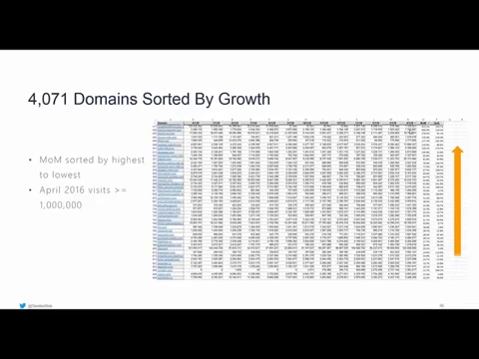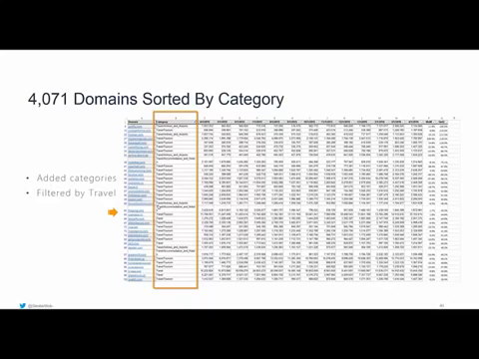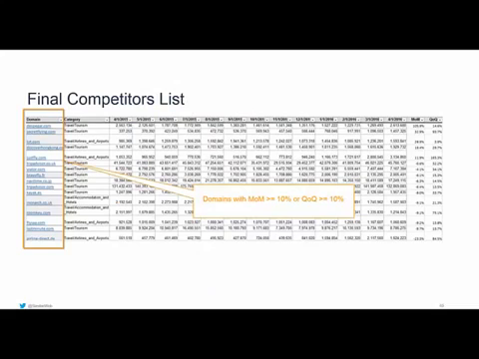So what we're going to do, I'm not going to take you step by step here, but just to explain, I'm going to take this entire list of domains, put it back into the dashboard to extract category, and I'm going to take the category and put it back here, and then filter by travel. Now, that doesn't mean that only the travel industry is relevant here, but for this specific case, I'm looking at the travel industry. What I want to do now is further filter this list down by any domain that has at least a month-over-month growth of 10% or a quarter-over-quarter growth of 10%. And this is my final list. There's more to this list. I just decided to choose what I think would be the more relevant websites.